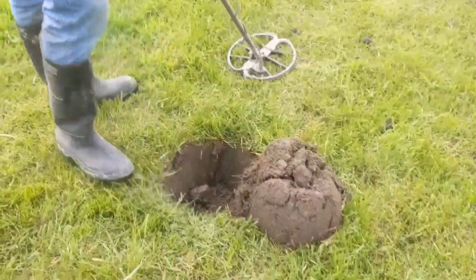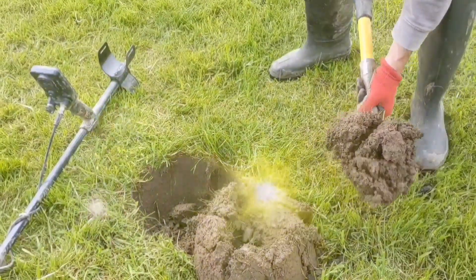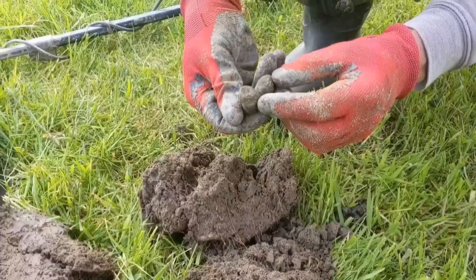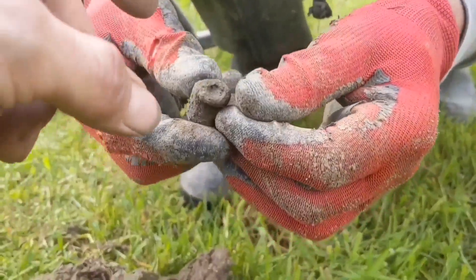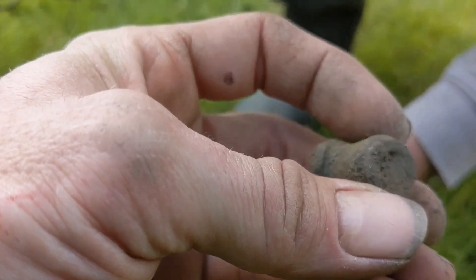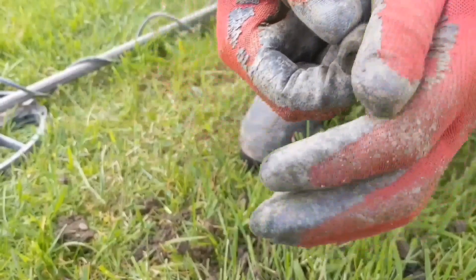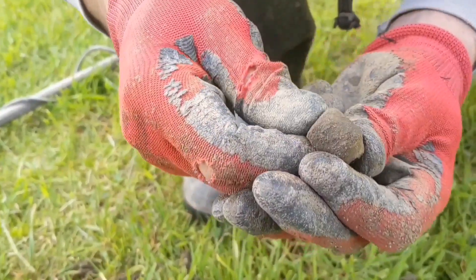Rob's going for a live one - says it's a good signal. It's in the clod. I can see something there. That looks like a spout, mate. I think that's a spout. It's got no thread on it, so not sure - it's an oddity. There's a hole to it though. This looks like it's kind of squashed. I thought it were a spout at first - mixed metal. We'll clean it up later and see what it is.